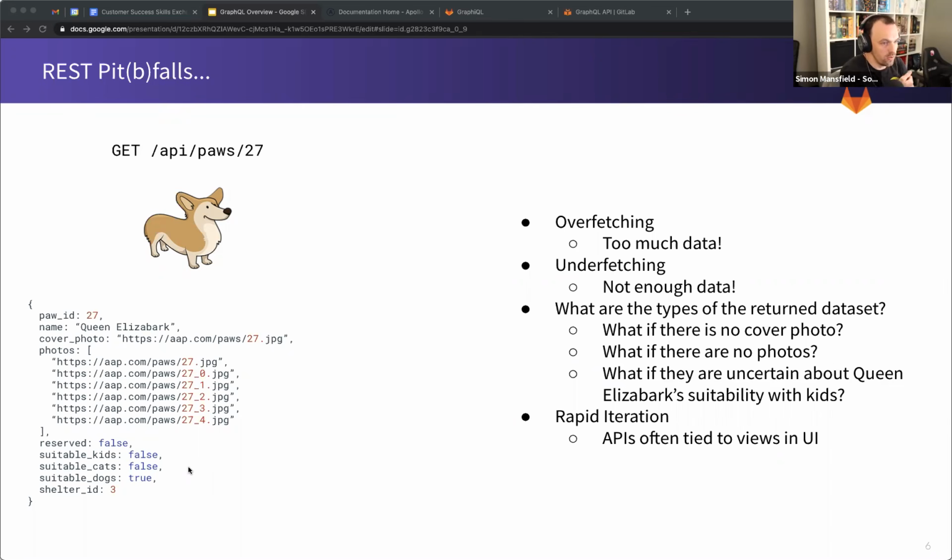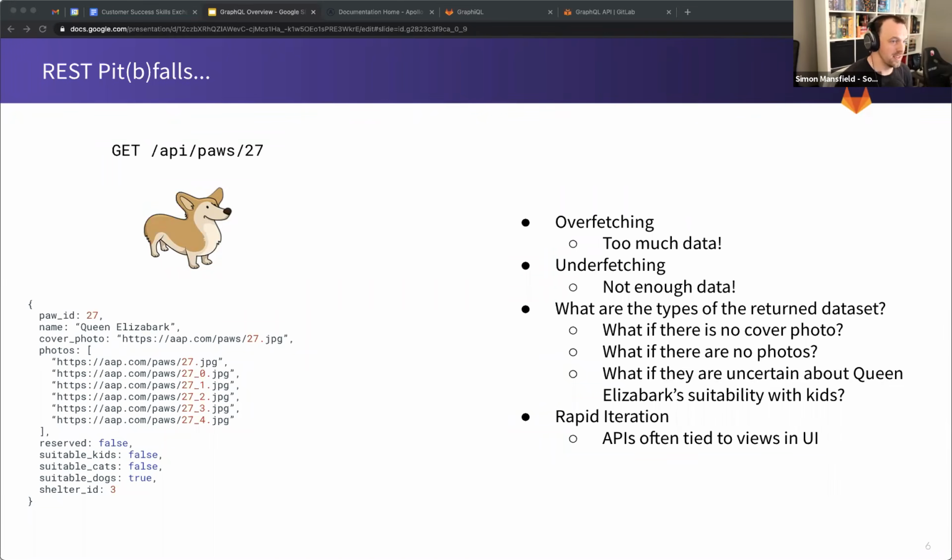There's a lot of reading API documents, and really you're relying on your ability to read documentation thoroughly and not missing any of the edge cases to make sure that your application is stable and doesn't error or crash. Also, another common pattern with REST APIs is to structure the endpoints according to the views that you have inside your app. We've just talked about that in the previous slide.